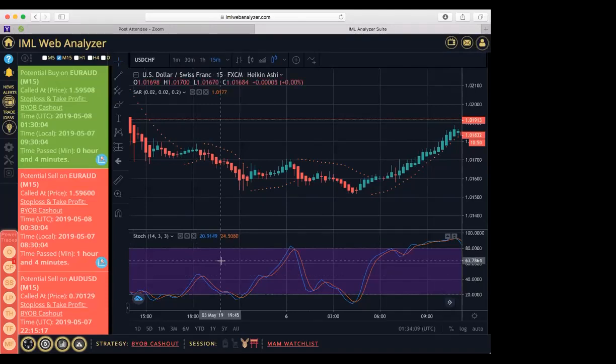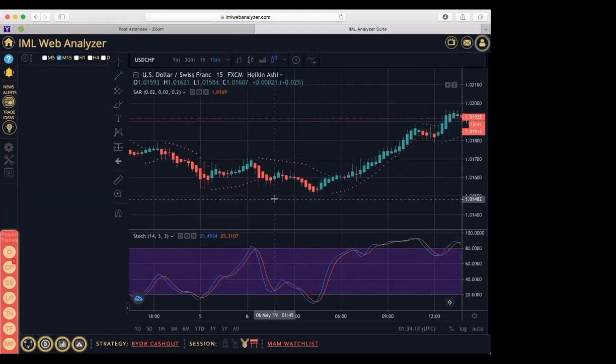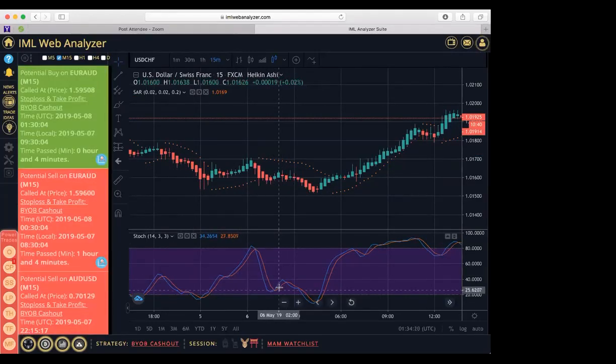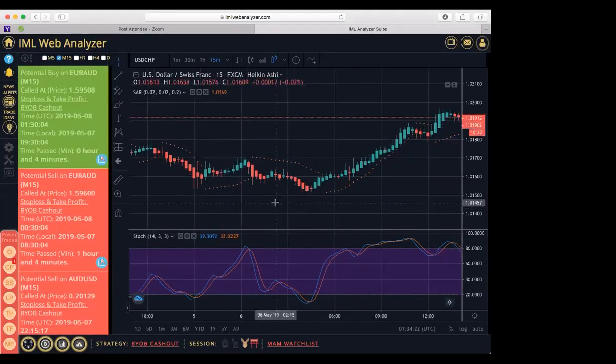And how do we do that? By following all three rules. And that's what you do. So you want the candles to be correct, you want the dots, and you want the stochastic. All three rules. And that's how all my trades got won today.